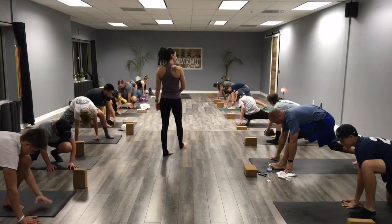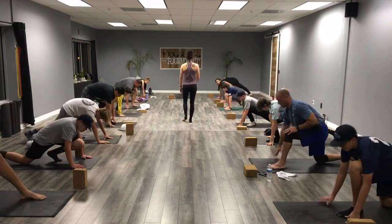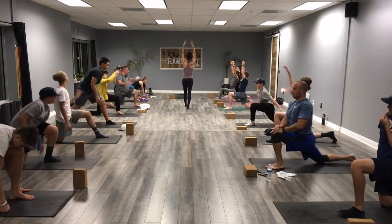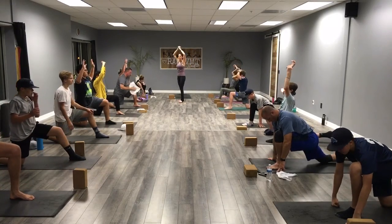Now take that right hand back down, match your left, and then runner's lunge to the front, turning to the front. Good. Low lunge. Good. Okay. Take a low lunge. Take those arms up overhead. Deep breath in. Sink those hips down and forward. Good. Softening into those hips.